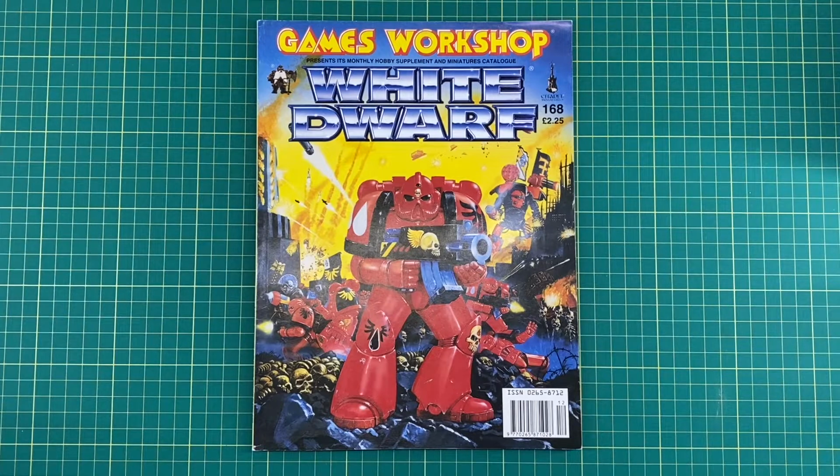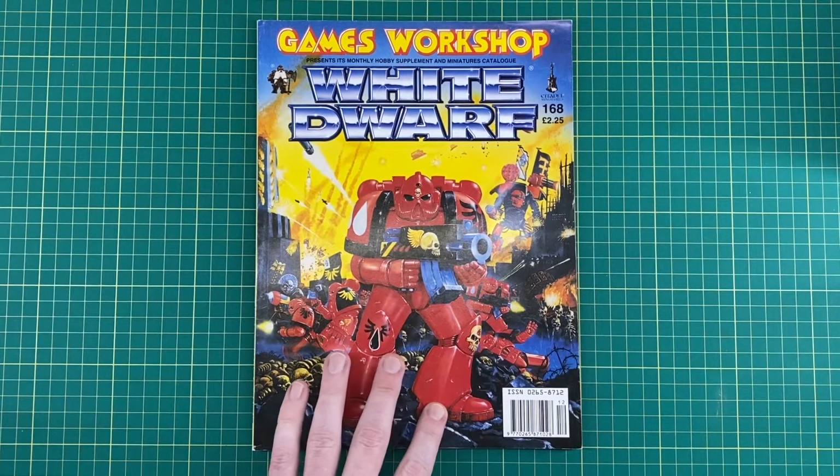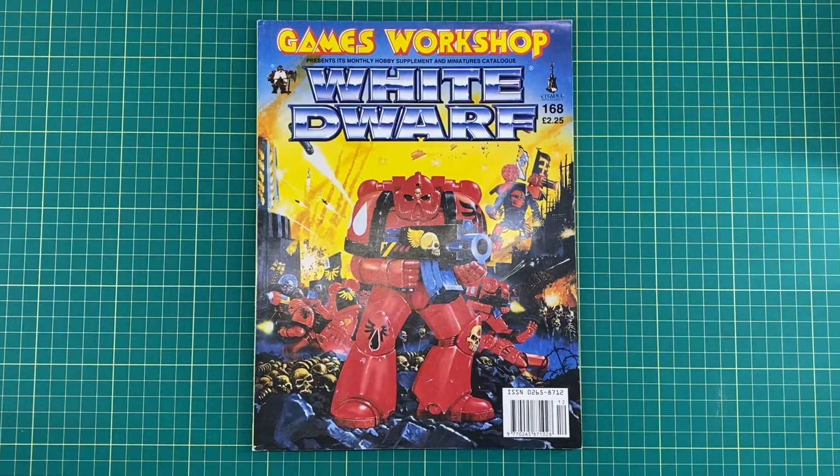So we're starting off with White Dwarf 168 because this was actually the White Dwarf that got me into the hobby. I'd been talking with my friends at school about Warhammer and Warhammer 40,000 after he brought in a metal Terminator. So off I went to the newsagents to find myself a copy of White Dwarf, and this was the one I saw with this Blood Angel Space Marine on the front, and even before I opened it up I was just hooked by the picture.